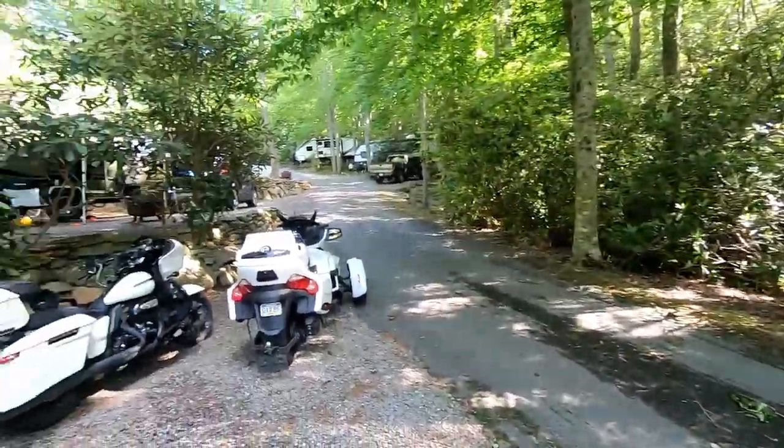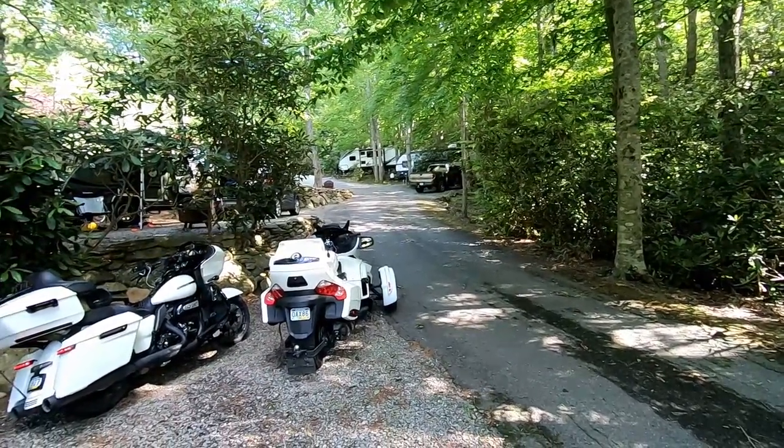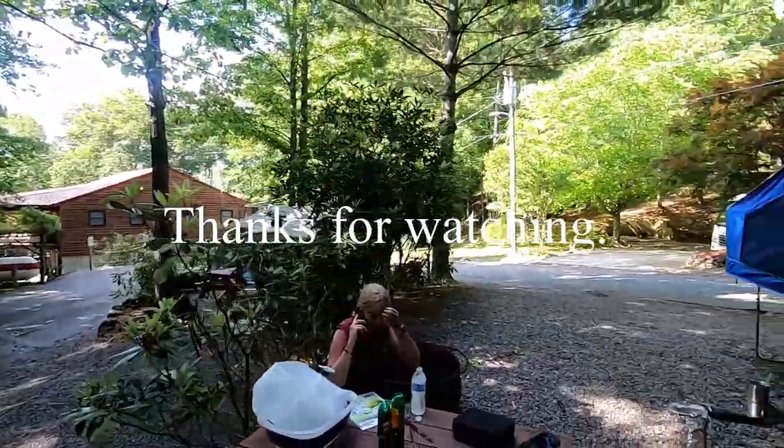So, end of the road. It's a little tiring, but it is what it is. We're only here for 3 nights, until we get to the next campground.